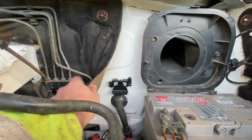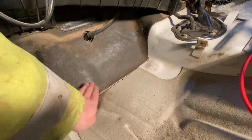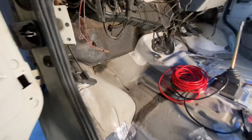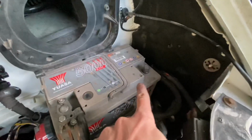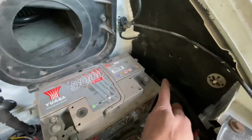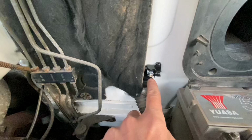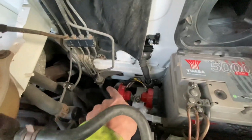So I've gone symmetrically over the top of that, because it meant behind here I could put my hand up behind the bulkhead. I managed to get my hand up behind there and check there is absolutely nothing behind here, which there isn't. It's completely free of space. So I knew that the screws wouldn't go into anything. So dead center of there. I'm going to take a live off that. It's going to go behind the battery following this original Copex, and it'll go in this side here. Then I'll take out that side and it'll go down there and then go underneath the van.